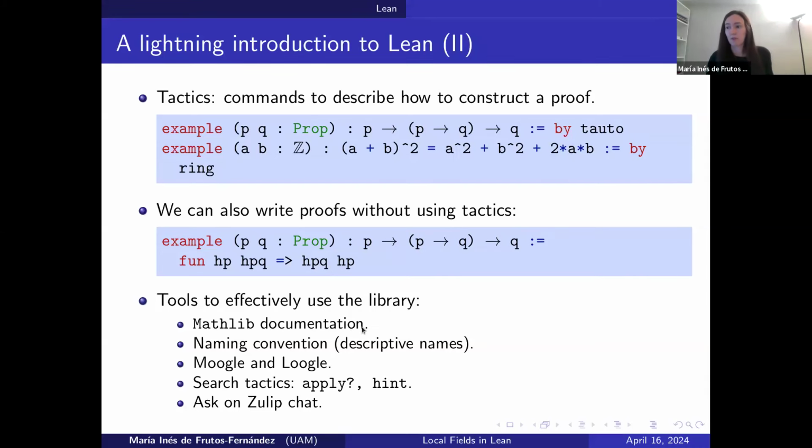Since you have seen that the mathematical library is quite big at the moment, it is important to be able to search effectively inside this library so that you know what is available and what you can use in your formalization work. There are different tools that you can use for that.